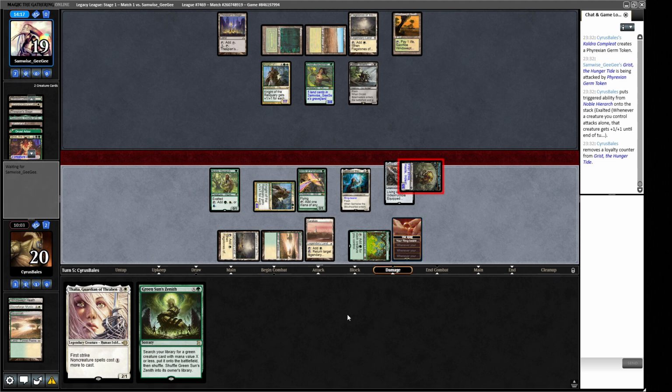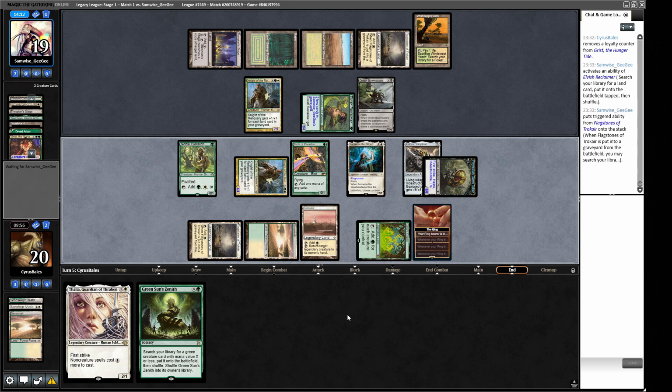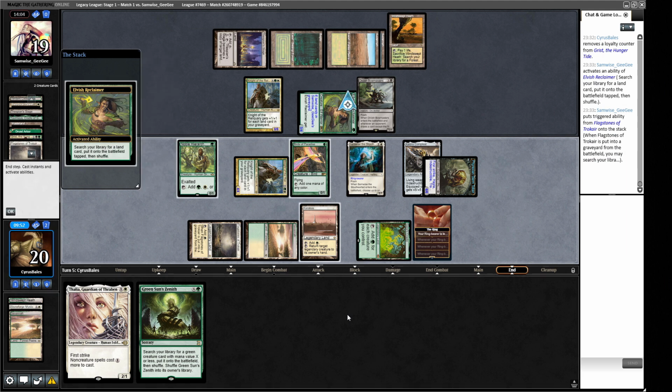Are we playing out a Thalia here? No, I don't think so. We need to keep up quite a bunch of stuff here. So we've got the Karakas. And we've got the Birds of Paradise. So there's the Savannah coming in off the trigger ability of the Flagstones. We also need to keep an eye on our clock.